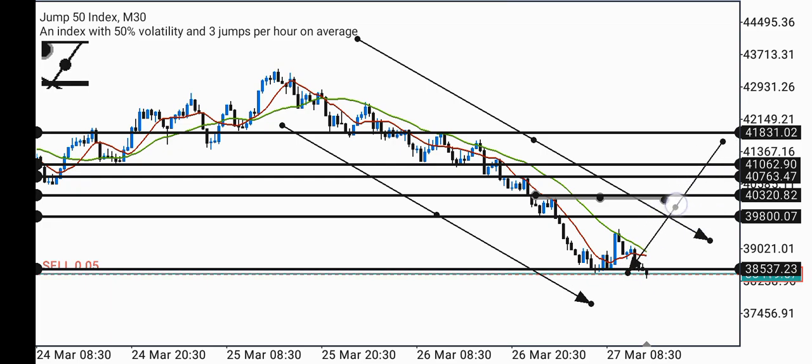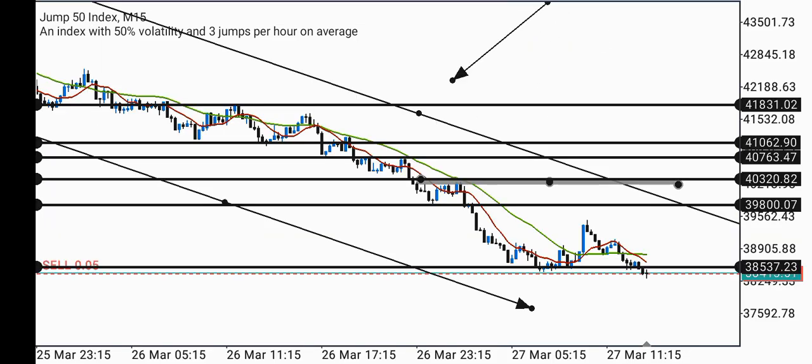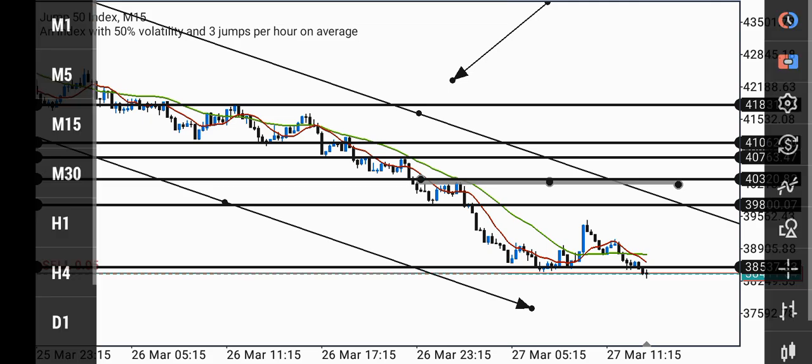If you are using support and resistances, they will show you, but it will not be as fast as the moving average will show you. I know some people complain that the market lags, but that is one of the importance of these two moving averages here. If it's going down, it will show you immediately that it is ready to change in the market.